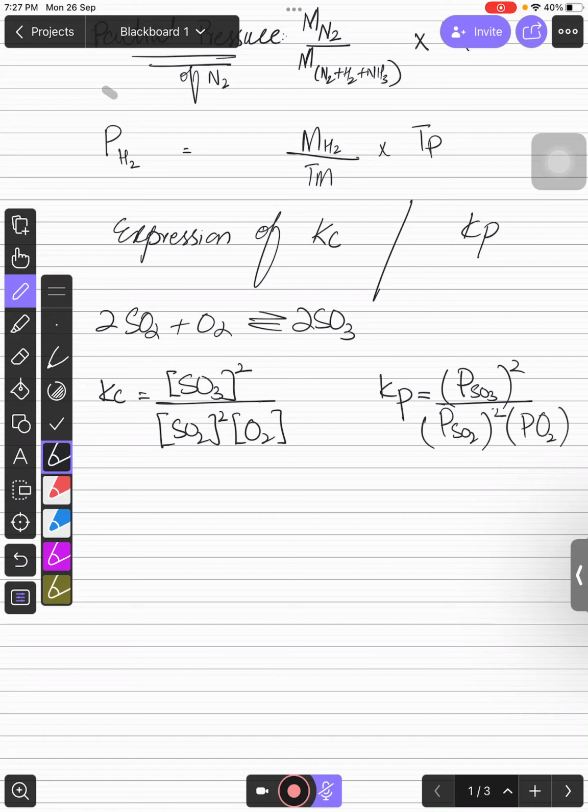You just need to use small brackets for this. You don't need to use square brackets, because the special meaning of a square bracket is concentration. So we are not going to use concentration over here. So that's fine if you are using square brackets or small brackets over here.